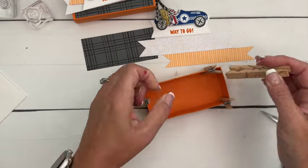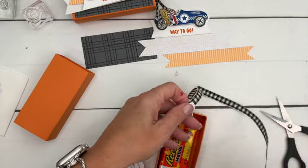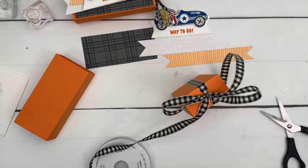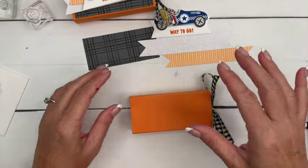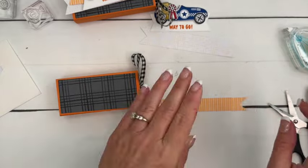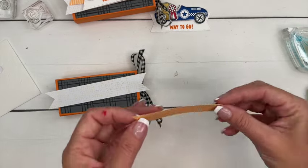I've given this plenty of time to dry. We're going to put our metal treat in there, then I'm going to get my vanilla and black check ribbon and tie it around the box, trim it, and then slide that right inside the box. Now let's put that on there and add dimensionals — we're not trying to squeeze this into an envelope so we can put lots of dimensionals on here, one going that way and one going that way.